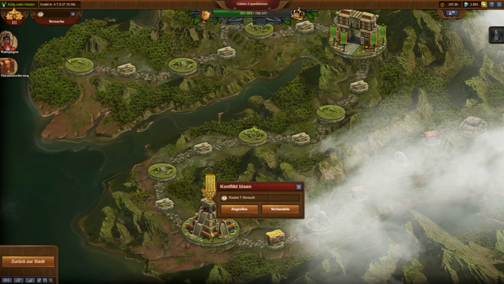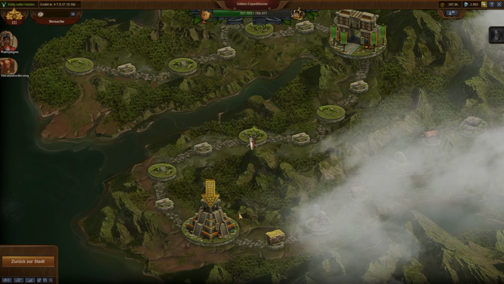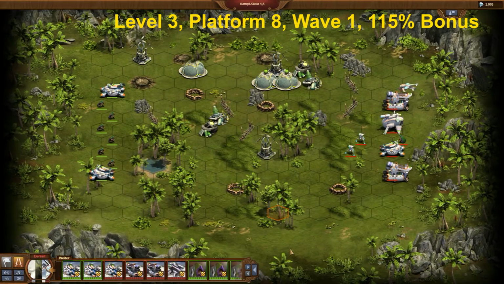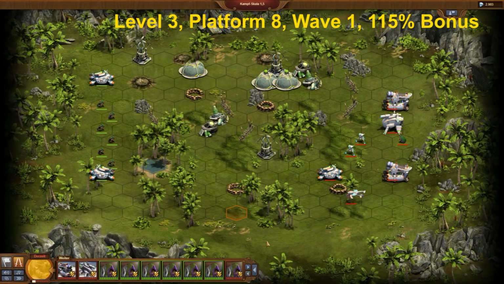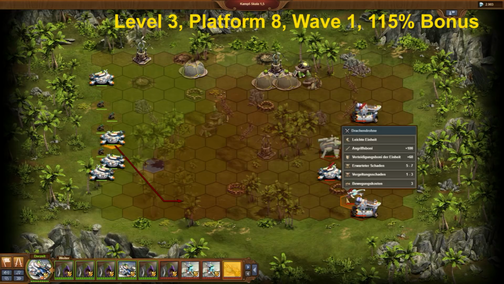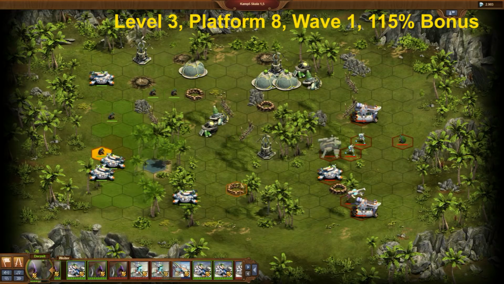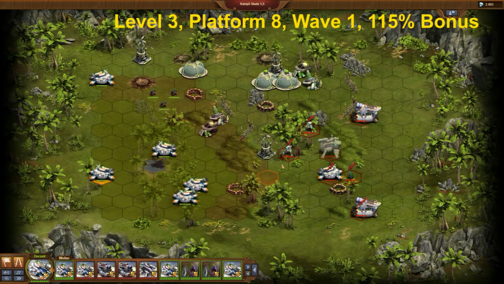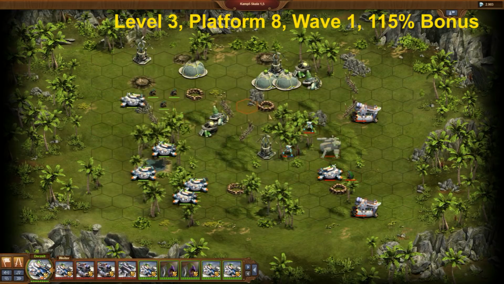Level 3, Platform 8. Another big platform, and I again use my standard team. In the beginning, I keep my units on their starting positions and I wait for the opponent to come. But he only comes very slowly.